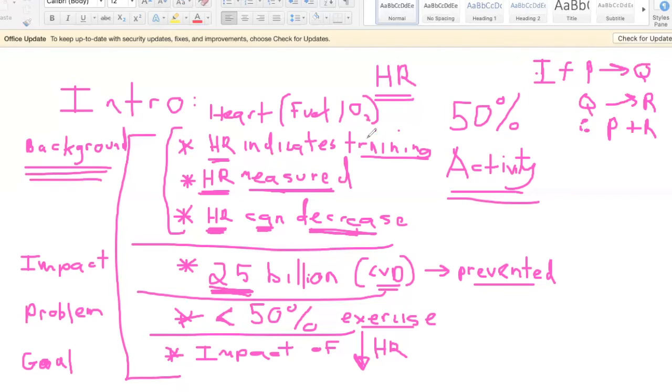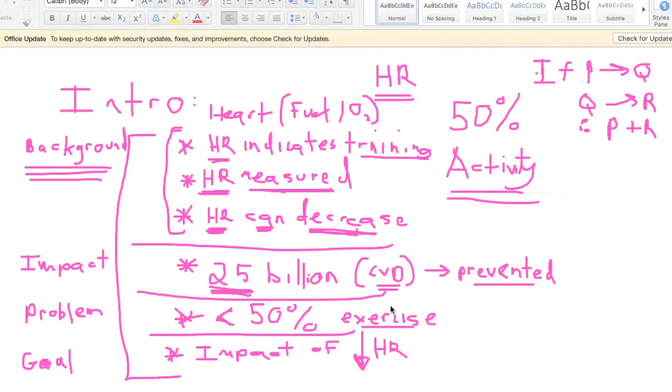If heart rate indicates training, and if heart rate is easily measured, and if heart rate can decrease with training, then I should train to reduce my heart rate. So you use these logical arguments to put together these three things. If P, then Q; if Q, then R; therefore P and R.